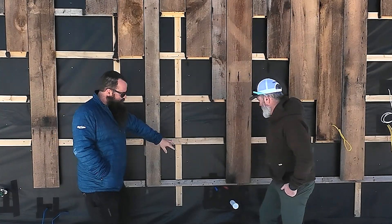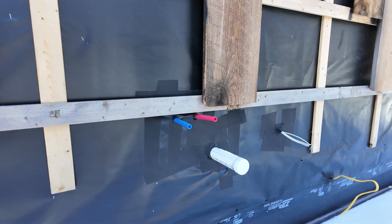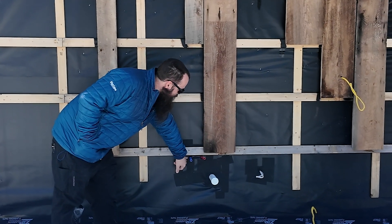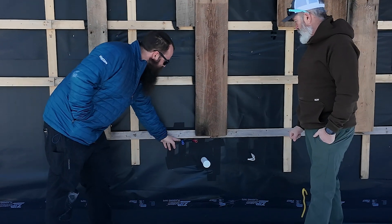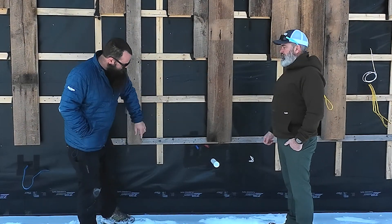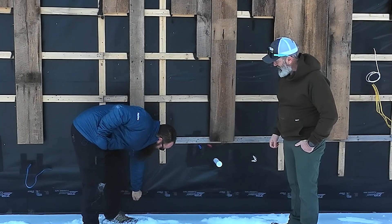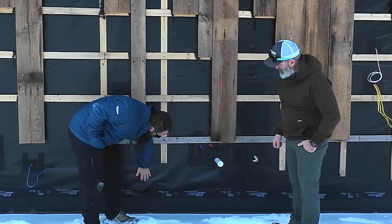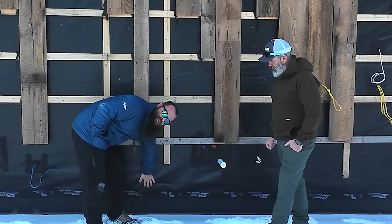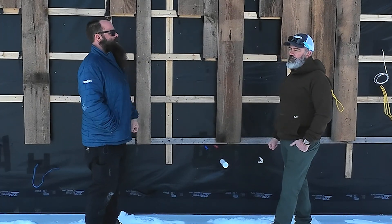Other quick things here — you'll see we're prepped for some services out here. This will get an outdoor kitchen area. All of these get detailed with a gasket back at the zip system — a Roflex gasket or a Siga gasket behind here — and then they get taped for further water control. I'm actually not crazy about the fact that this is taped down at the bottom of the wall, because any moisture that gets behind this WRB could get trapped. So I'm going to have the guys pull this tape off at the bottom of the wall so any incidental moisture has a way to get out.